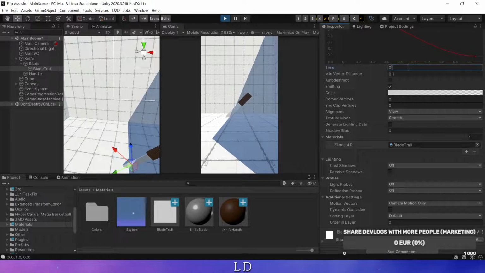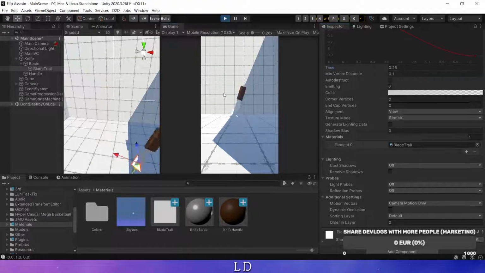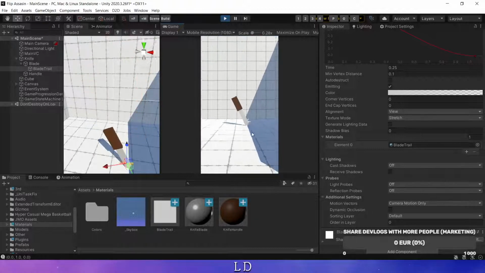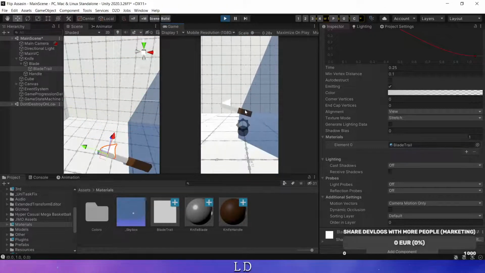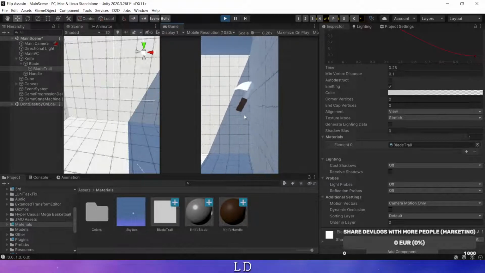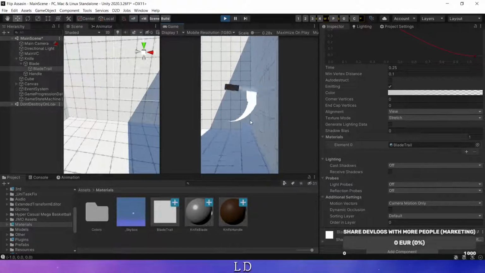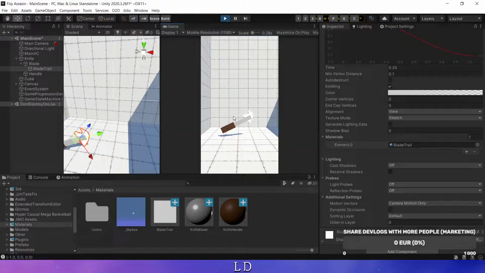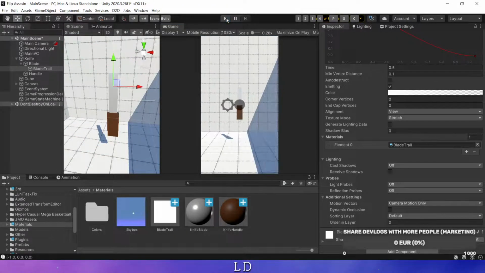So maybe 0.25. Like half as long. Yeah. But then you see it has to only happen in certain moments. When it falls down like that, it shouldn't happen. Yeah, it's a whole art of trails. 0.2 even.